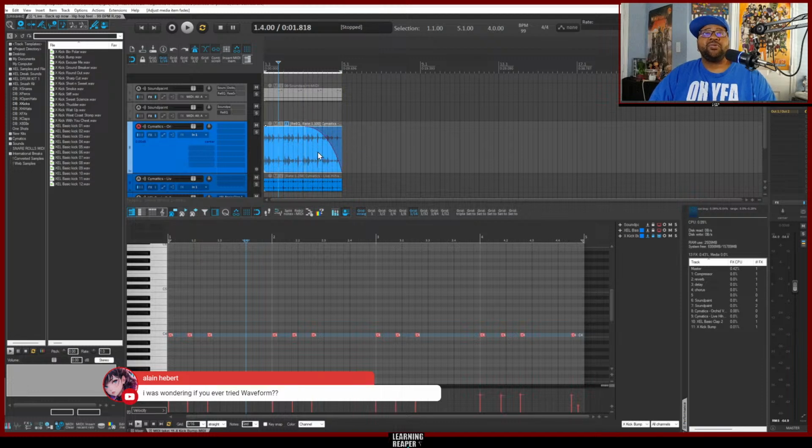Like Tracktion, you can't do that. It doesn't give you that option. You have to make a lane for it, and then you can do editing, then you can do volume, then you can do warping. I don't understand that part about it. If I wanted to do a warping, what is it? Shift and W, I think it is. Yeah, Shift and W, and boom, I have a warping marker right there, and I can manipulate it however I want, right? I can go up and down to make it shrink or expand, right from there. Come on, man. What are we talking about here? Yeah, so Waveform is cool, but I just think the workflow is kind of weird.